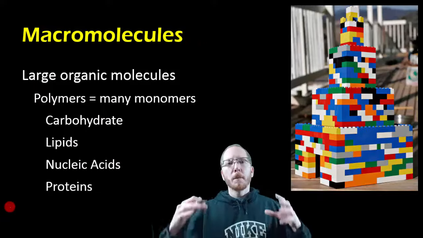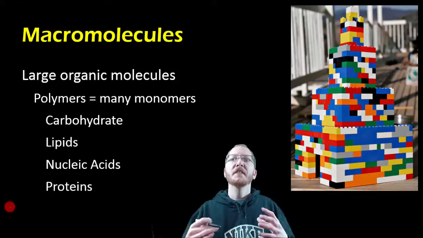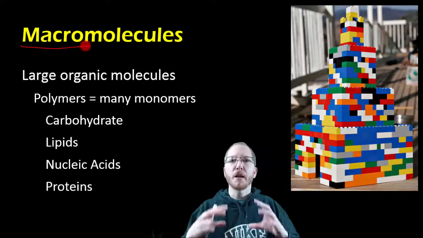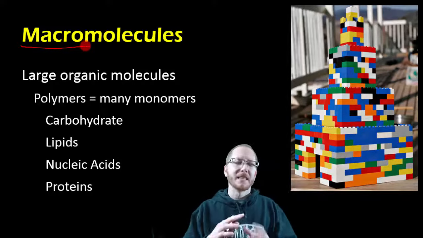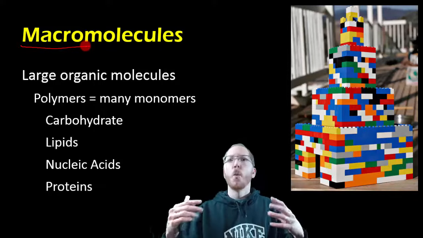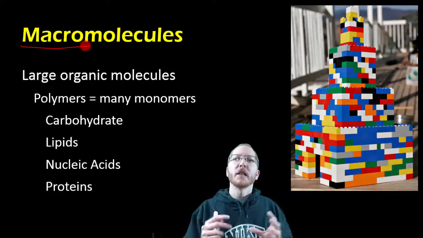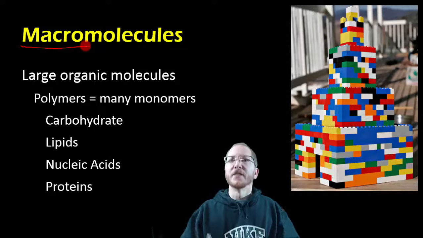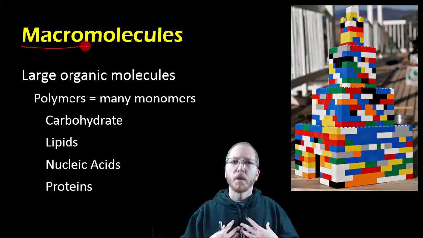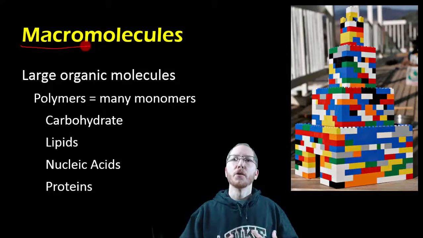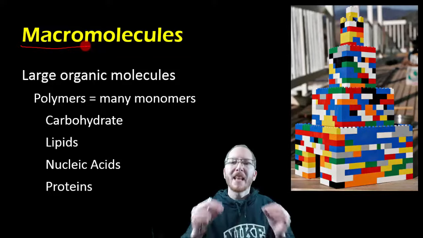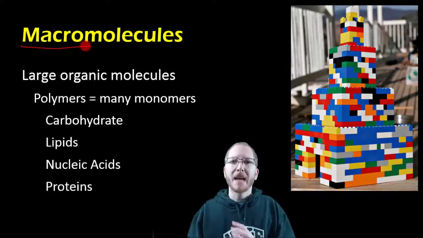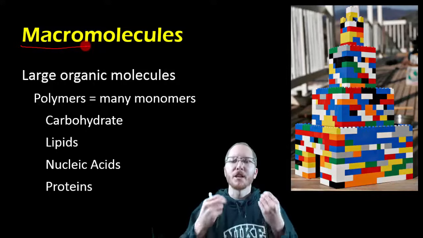Now, when we talk about a lot of the organic molecules, a lot of these are going to be big. And so we're going to call these macromolecules to emphasize that these are not our general molecule. It's not like it's CO2. It's not like it's oxygen gas, O2. This is not water, H2O. These are big. A lot of these macromolecules are going to consist of hundreds of atoms, if not thousands. That's why we're going to give them a special place. We're also going to find that a lot of these macromolecules are what makes up our cells. If we analyze the specific chemical composition of the structures in our cells, we're going to keep coming back to these different types of macromolecules that actually compose them.